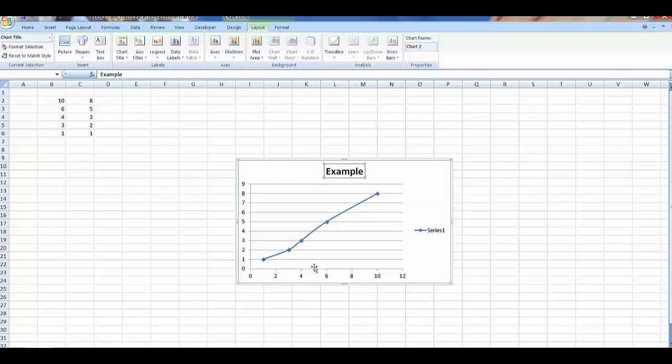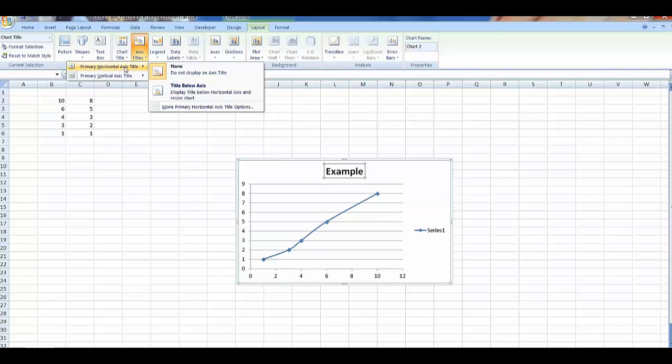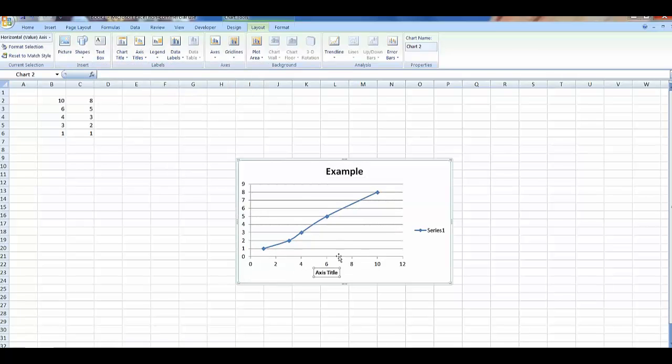All right, we got to get our axes in. So chart title, let's go to axis titles. So we can click on that, primary horizontal axis, and let's put title below the axis. And you can see it shows up a box here. So let's just call this time in seconds. Again, we got our label, and then we got our unit. So we'll hit enter, and there is our label and our unit.